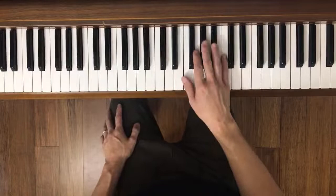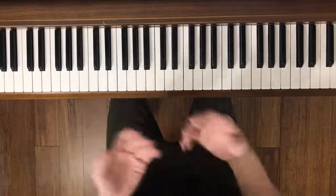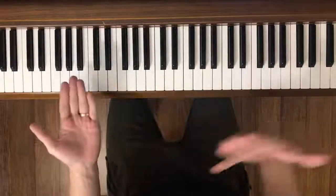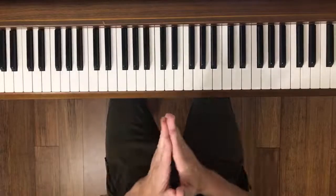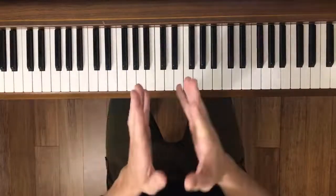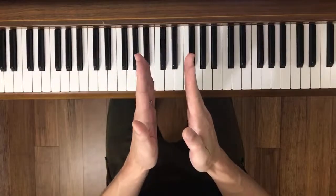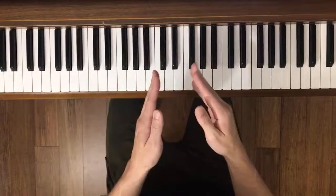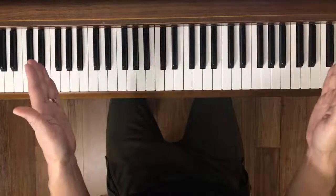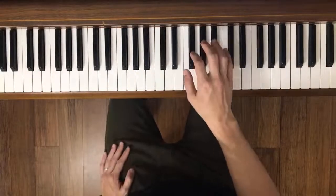Alright, now I'm going to go back and give you the right hand, left hand, and hands together. And also remember what I was saying in the beginning about spacing out your repetitions. If you can't do this, then it's okay to just do something else and come back to it later, because for larger sections, think of it as being correlated to your attention span. If your attention span is here, and you're trying to concentrate, pay attention, whatever you want to call it, then if it's a longer section like this, you're probably not going to be able to do it, okay? Anyway, here it is from the beginning, one hand at a time.